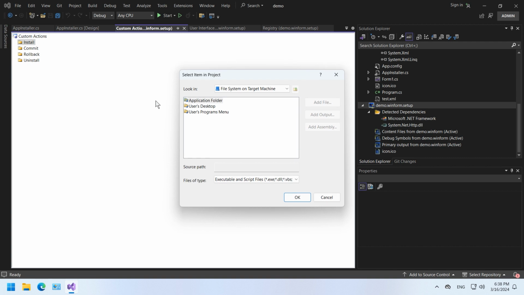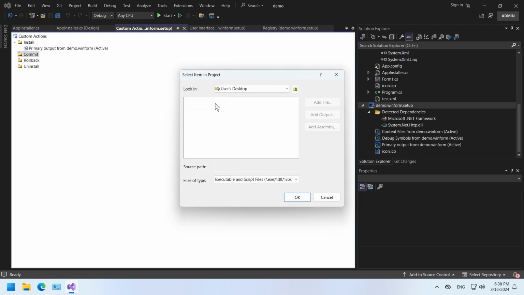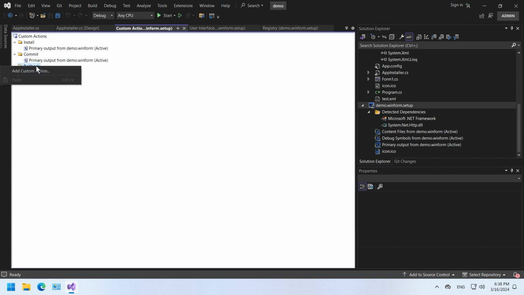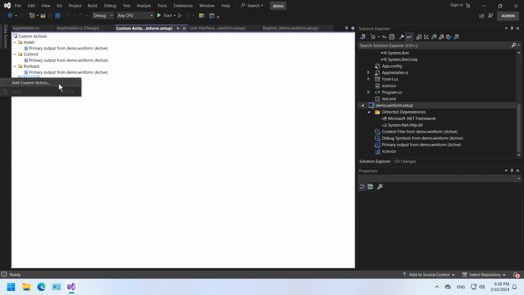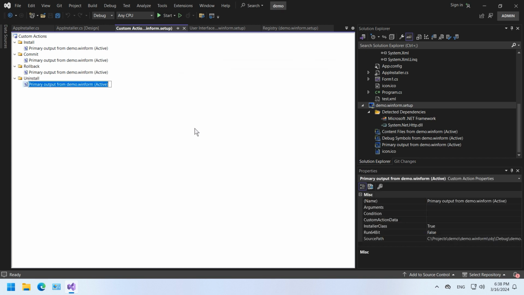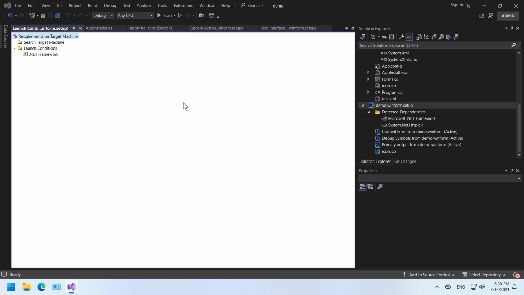Now, add the custom actions. We need to set the launch condition here.